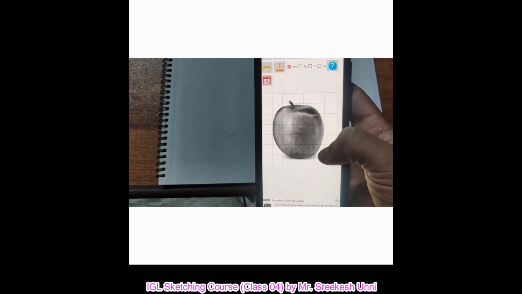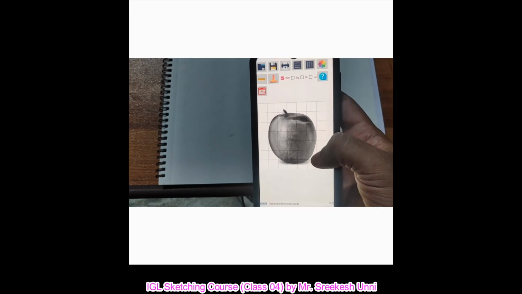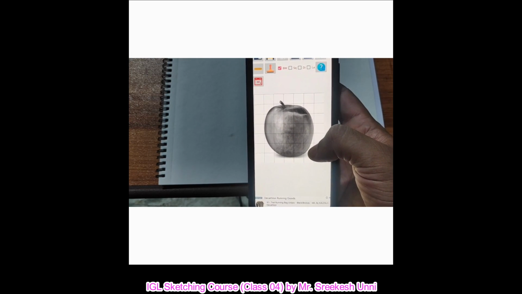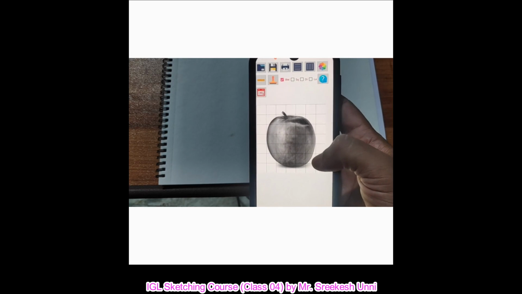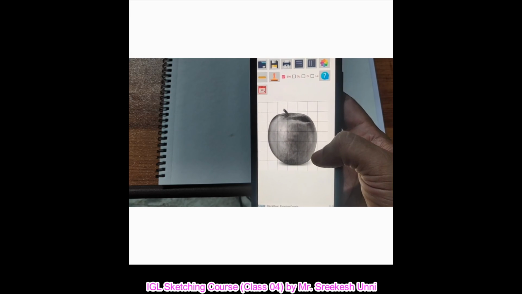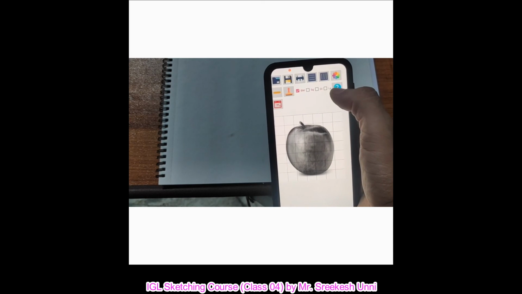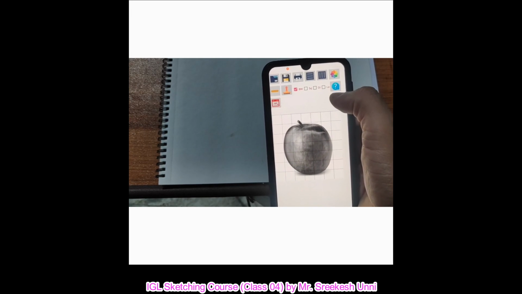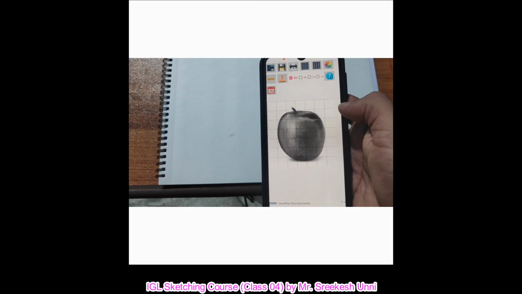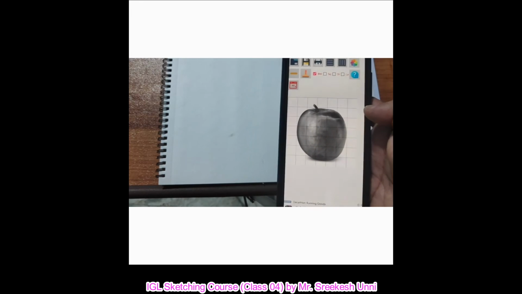And there is one more thing. If you are using a PC or a laptop, if you want to do the same thing on a laptop or a PC, there is one thing called ArtGrid tutor. I think ArtGrid tutor. I'll definitely send the link of this site. That is a website which does a similar thing, but it doesn't have the option for all the things which I've shown here, but it definitely has the basic option to do the grid lines. And definitely, yeah, that is also one option if you want to do it on a PC.